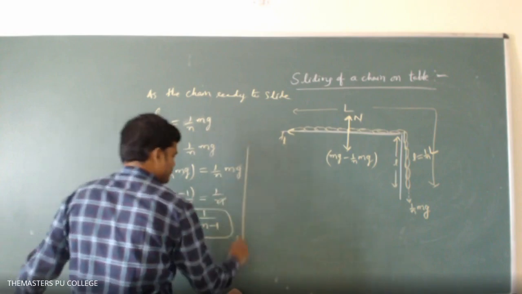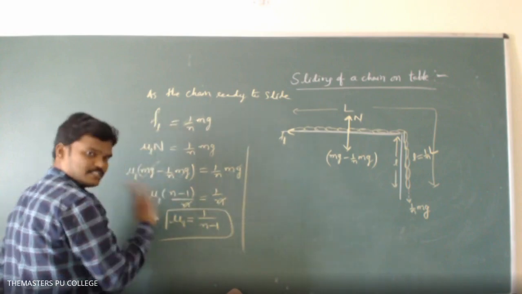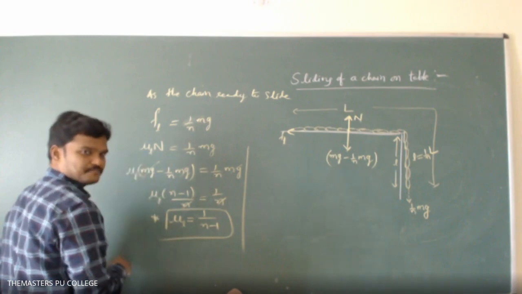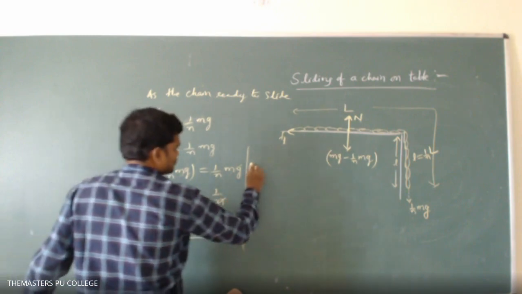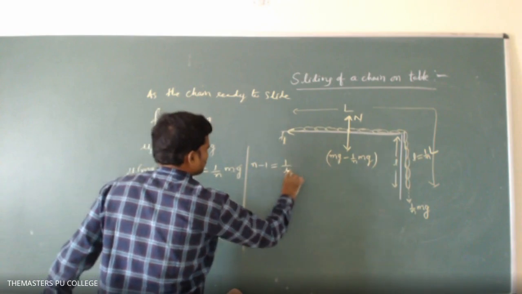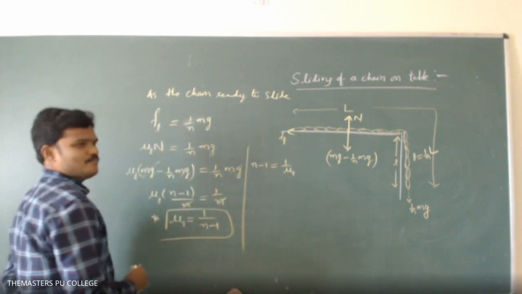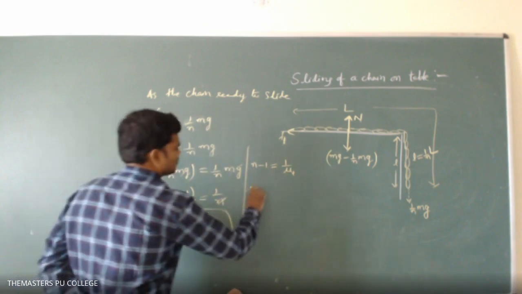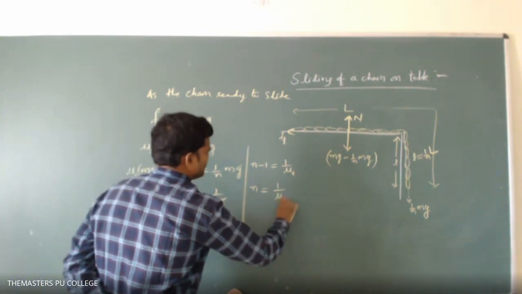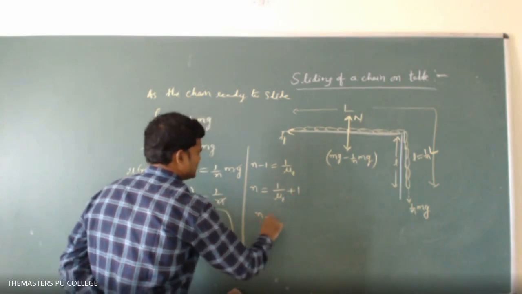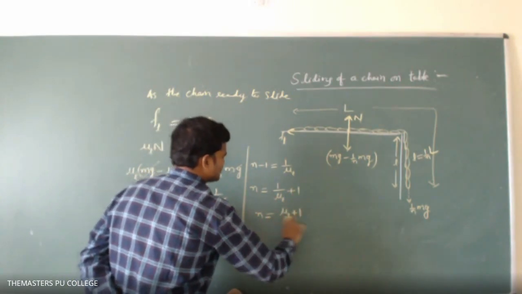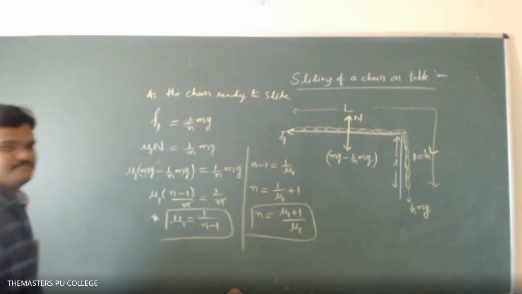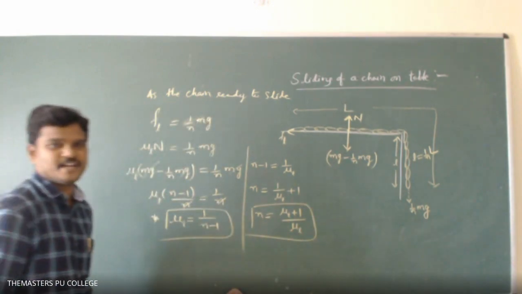Now let me extend this formula. Up to here is covered already. The formula is enough actually, but in the given options, this formula is not there in a conceptual question. Let us extend it. So n minus 1 is equal to what? 1 by mu L. Got it? n is equal to 1 by mu L plus 1. n is equal to mu L plus 1 by mu L. One more relation between mu L and n. They are given this option, the relation between n and mu L.